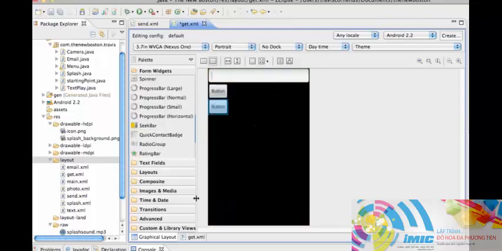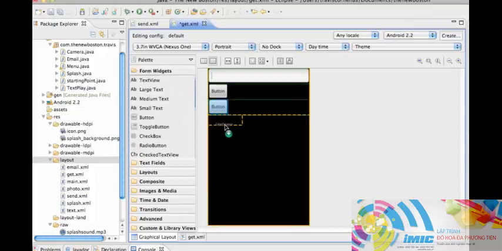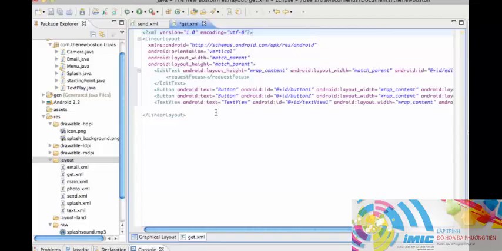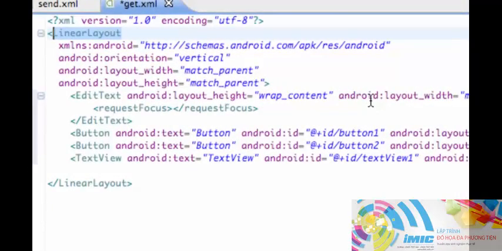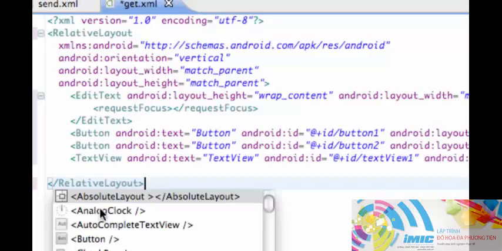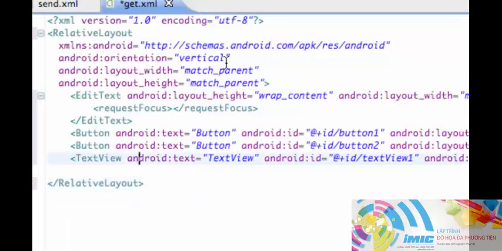But we are going to do something new with this layout, so stay tuned for that. Two buttons and an edit text, and let's go into the XML, because this is what I'm going to teach you that's new. Instead of linear layout, we're going to learn about relative layout, because some of you might like this for developing. So instead of linear layout, just type relative layout, and then delete our orientation because we won't need that.